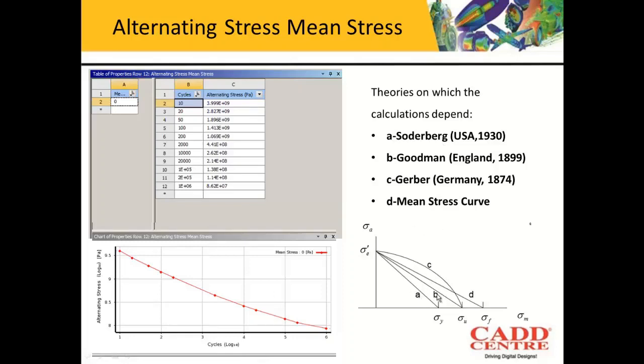The B plot is according to the Goodman theory, the C plot is according to the Gerber theory, and the D plot is according to the mean stress curve. In Ansys Workbench, the alternating stress mean stress curve is already present in every material. With the help of this graph, we will be able to calculate the fatigue analysis. But if you want to change the theories, we can also change them according to which we want to calculate. You will observe this when we perform the fatigue analysis.